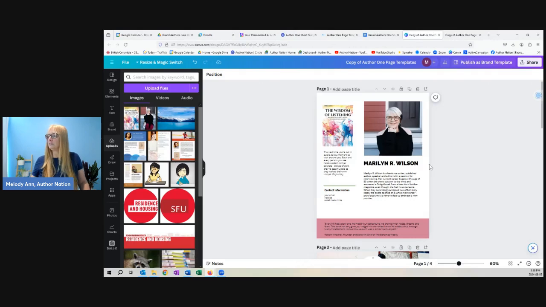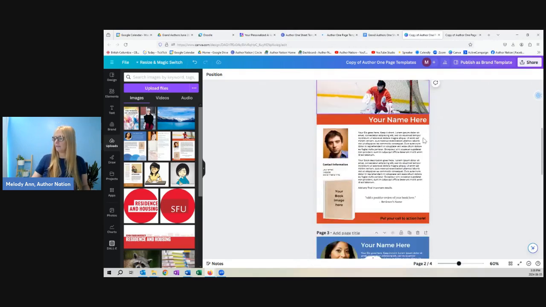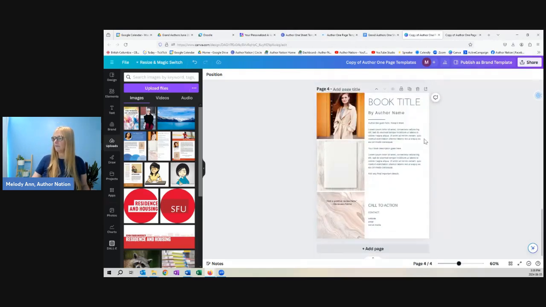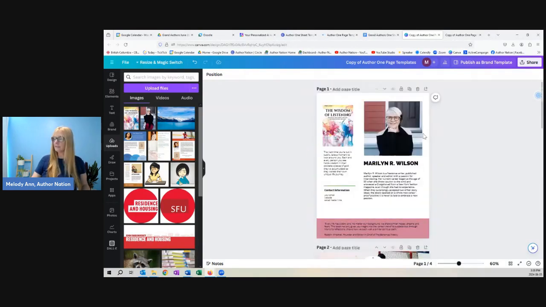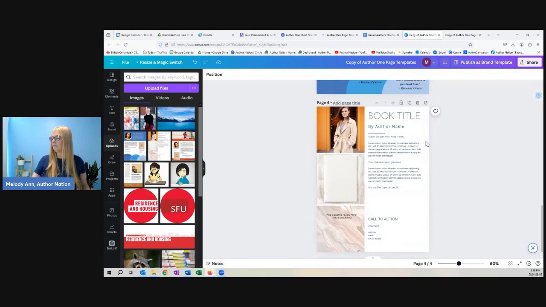So what we're going to do is create a template, and I have 4 templates to give you, your choice. So we're going to look at the very last one here, and we're going to adjust this one. The first thing you want to do is put a picture of you, so you can upload files.